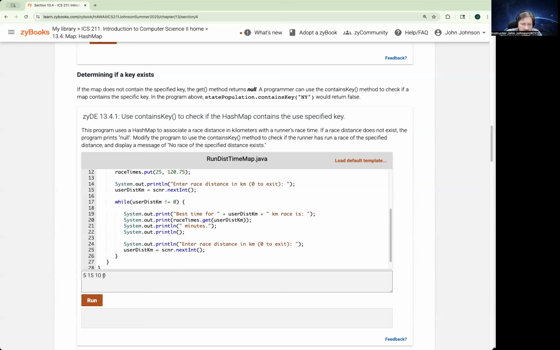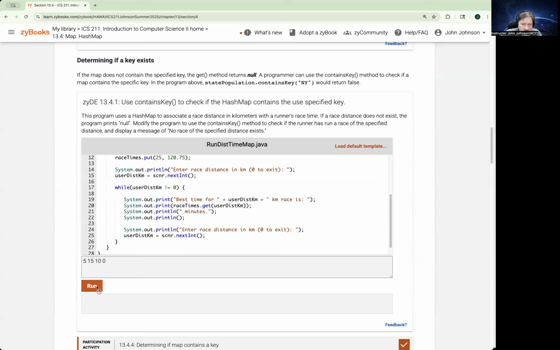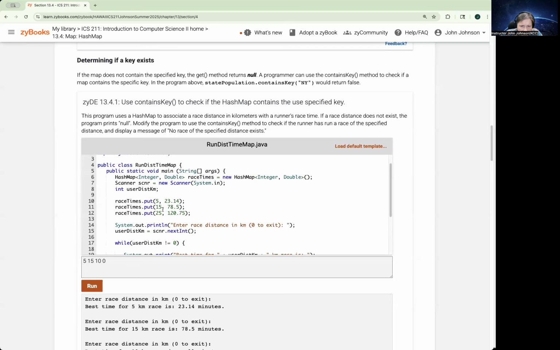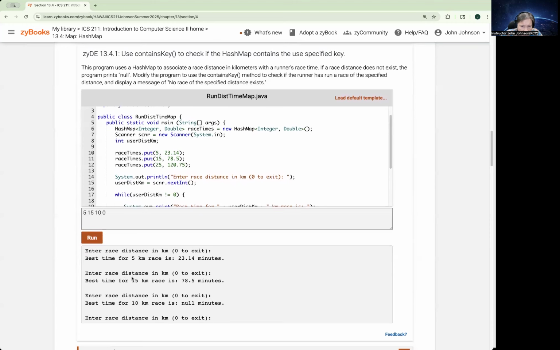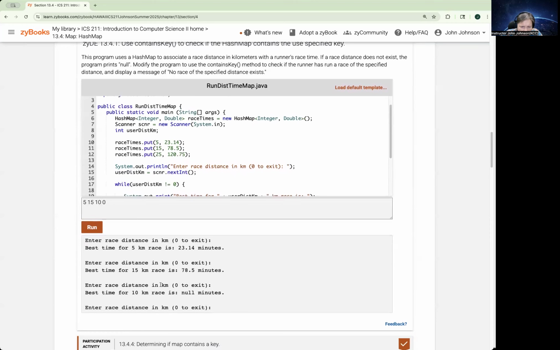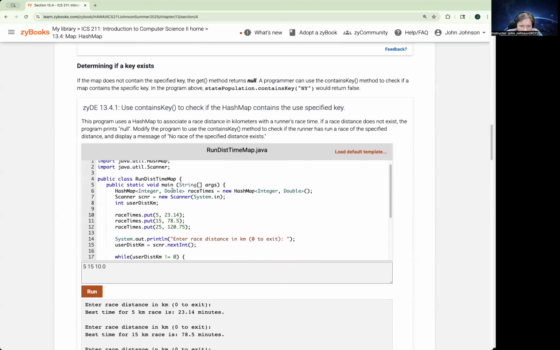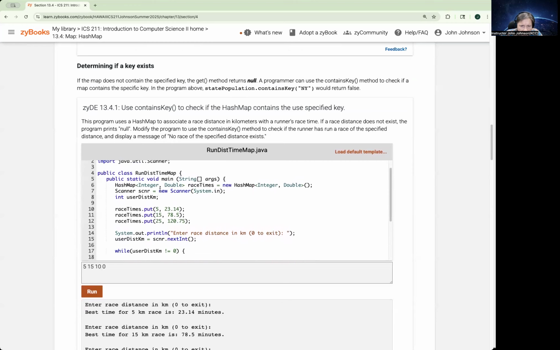So they give us some values here. These are our inputs. So let's go ahead and see what happens when that goes through. Looking at this, we've got 5, 15, and 25. So 5, 15, and 10, the last one should say null distance. Yeah, so over here it says null minute. So we want to eliminate this essentially. So we're going to look up here. They've already defined the hash map for us as race time. So let's go ahead and copy that.